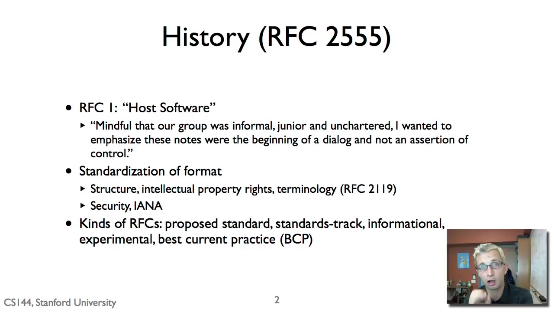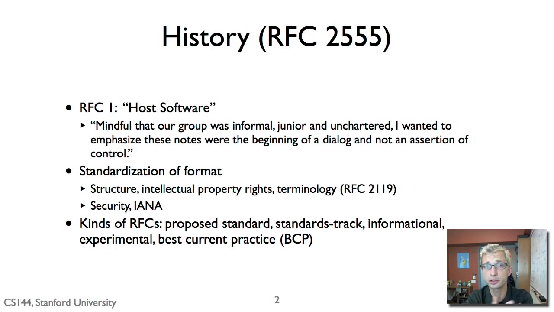Now, one thing that often a first-time reader doesn't quite realize, and it can be a bit confusing, is that there are actually multiple types of RFCs. And they have very different meanings and very different implications towards the standards process of the internet. For example, there are proposed standards, standards track, informational, experimental, and best current practice. The way to think of those is there's a spectrum of whether or not there's an idea a couple people have proposed, say experimental, whether or not it's a specification or it's simply some valuable information. That's an informational RFC, can be not a protocol, but rather just some valuable information for the community.